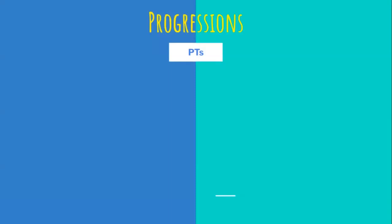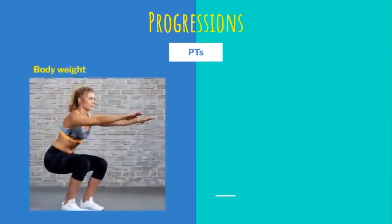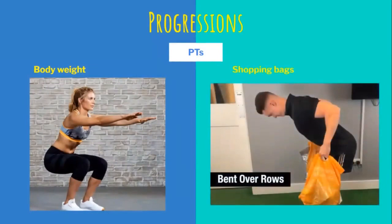Aside from in-person assistance, there are a number of ways which you can help yourself progress with little or no weight. So bodyweight exercises are great for acclimatizing yourself to the ranges of motion and movement patterns of the main lifts. And shopping bags are actually great as well. The way that the weight's distributed from the handle means that they're really useful for imitating all of these compound lifts. You can drape bags filled with shoes over your shoulders and do squats. You can hold them up in your hands and do overhead presses. So give them a chance if you're not afraid of looking a bit silly.